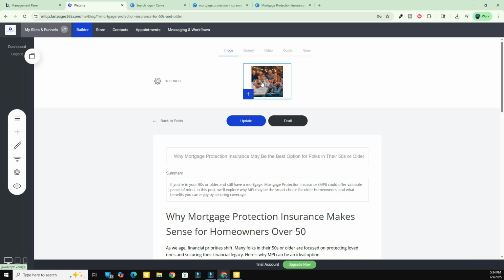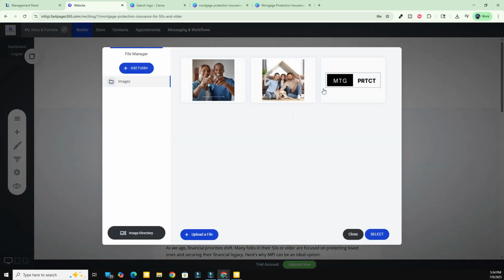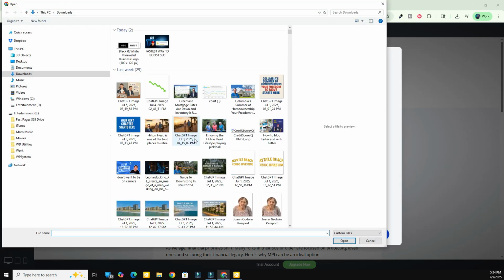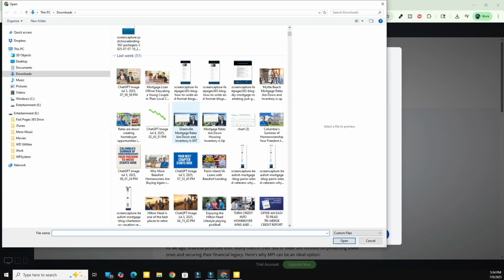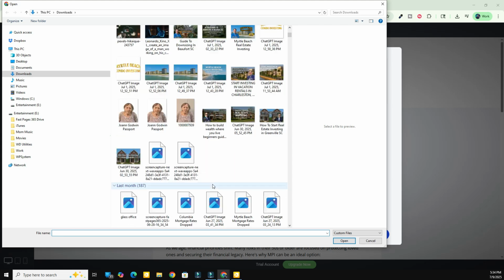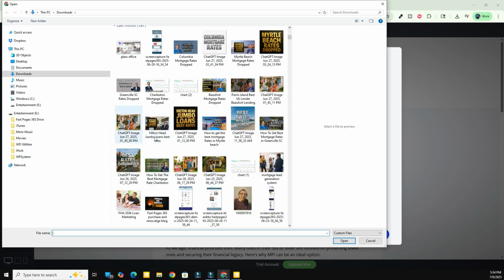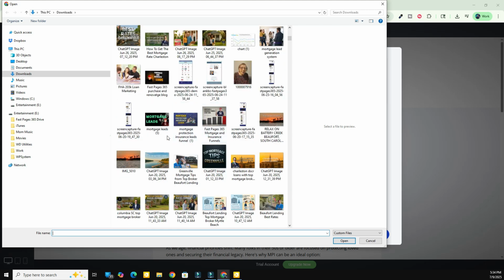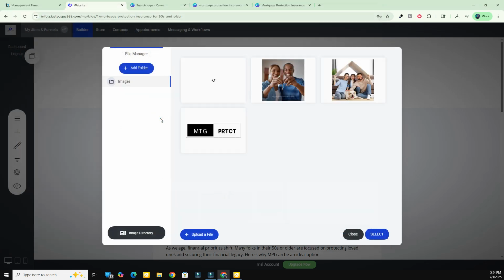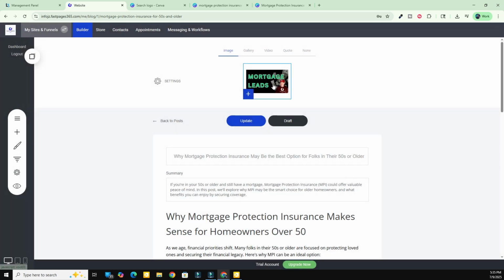It's just a placeholder in there, but you can easily, just like anything else, go create that image, upload that file, and let's see, 1200 by 675. I think I got one in here. Let's see here. Sure, let's do something like this. I think that's a 1200 by 675. So you just go ahead and upload it, and then you select it, hit select, and boom, there it is. There's my 1200 by 675.